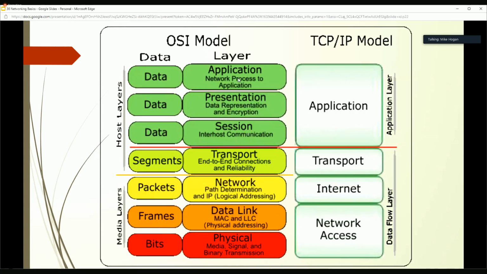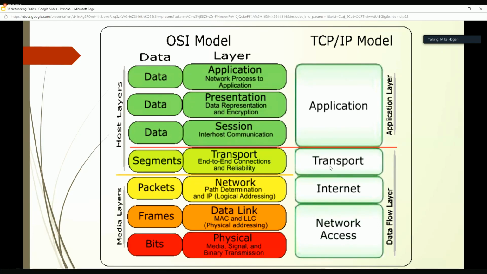Now, we looked at this graph already, and we've seen what the OSI model is all about. The TCP/IP model really accomplishes the same thing. It's fewer layers. Basically, they take the application layer and expand it out, and everything is included: the session, presentation, and application of the OSI model. All of this data now becomes the application layer of the TCP/IP model. Transport, still the same functionality there.